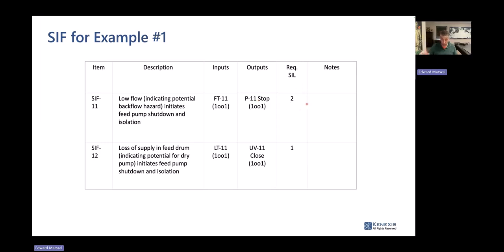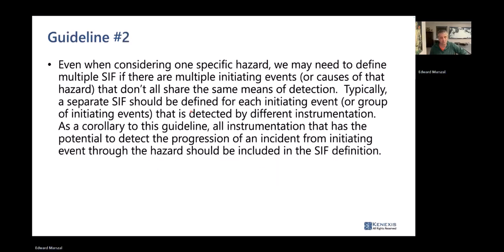And what you see on this page is what you will generally see when you do your risk analysis, that closing the valve to prevent backflow is typically going to be a SIL 2, whereas protecting against seal failure is typically a SIL 1 because the consequence is a lot smaller, and you're generally also going to have conditional modifiers that will reduce risk beyond what you're seeing in the first safety instrumented function.